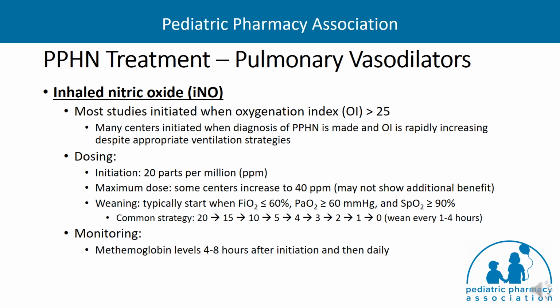iNO molecules react with lung water, oxygen-containing heme molecules, or hypoxic blood. This oxidation reaction reduces heme iron to the ferric state, which forms methemoglobin and nitrate. Methemoglobin exhibits a higher affinity for oxygen, but it's comprised of fewer heme moieties to bind with that oxygen. So given the reduced oxygen carrying capacity, the oxyhemoglobin dissociation curve shifts leftward. So when methemoglobin levels are high, a dose reduction of iNO is warranted.